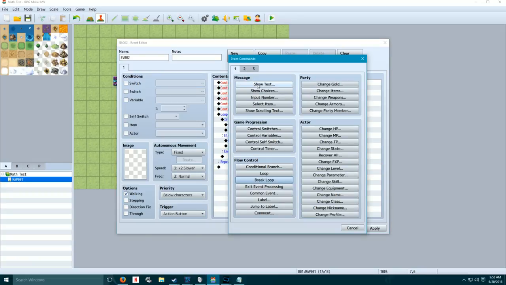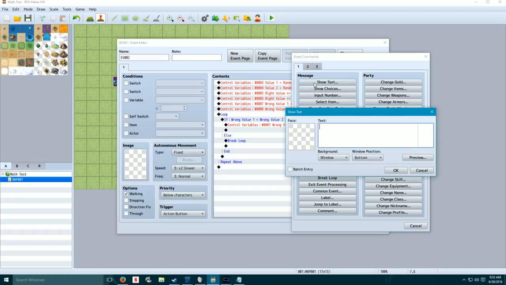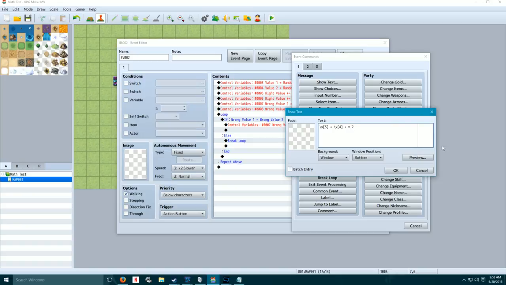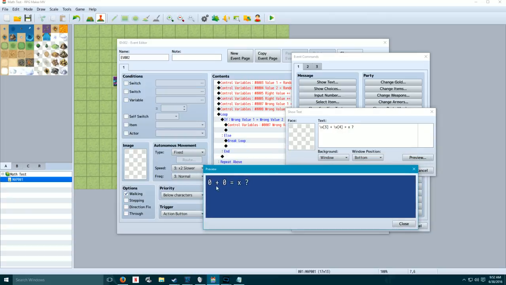So next thing, let's use that counter. Let's make a show text. Let's show on the screen the math equation that we're doing. Now to do this, open a text box, and the code to show a variable in RPG Maker is \v, open bracket, then the number of the variable that we have assigned. So in this case it's 3 and 4, so \v[3] plus \v[4]. Let's preview, and they show up as values, that's good, is equal to x. So this is going to show up. Now, of course, because this hasn't been randomized yet, it's just going to show up the default value as 0.